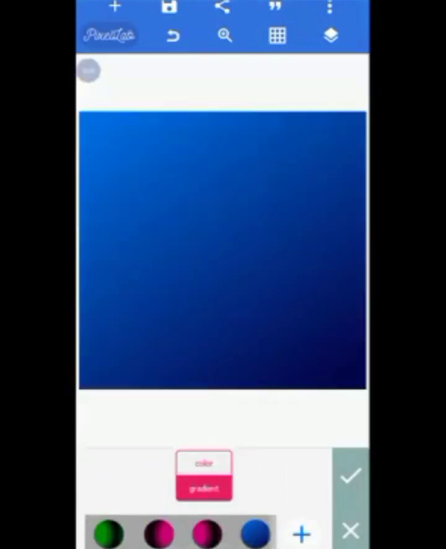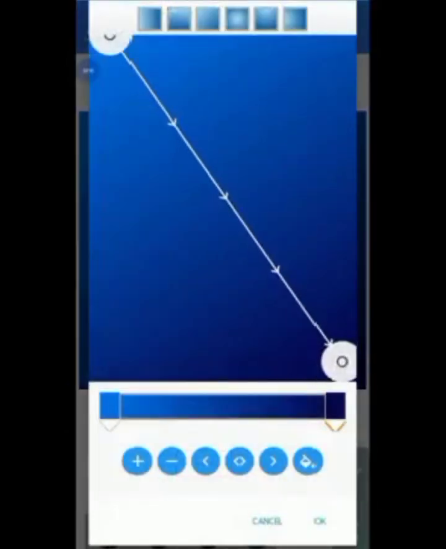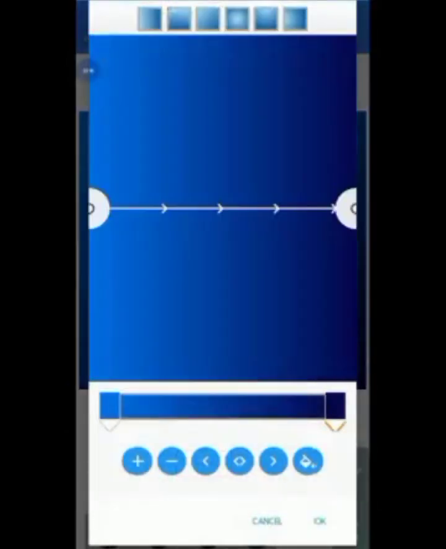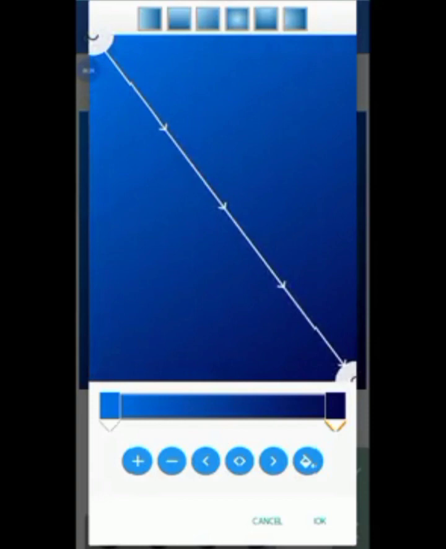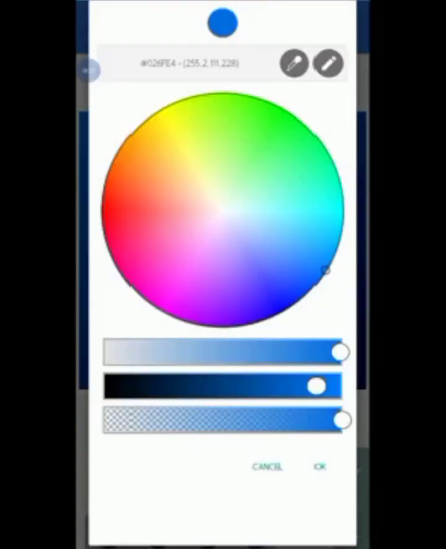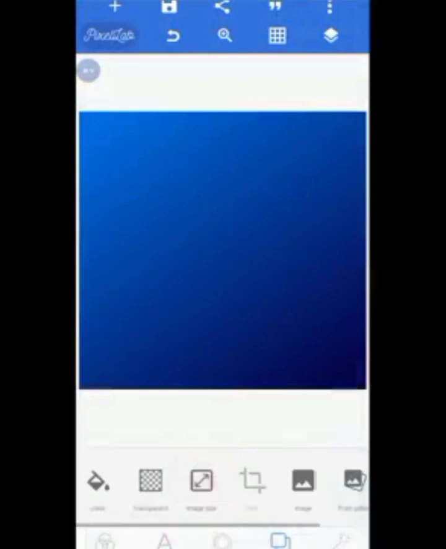Okay, so we change the color. I use a gradient color. I've already made the color blue, so this is it. To make this color blue, all you need to do is click on this first. This is what it will bring for you, and then you just draw that down and draw this up. So you change the color. You click here to change the color. You can see you turn this to blue and you turn this to deep blue. Alright, you've gotten this.